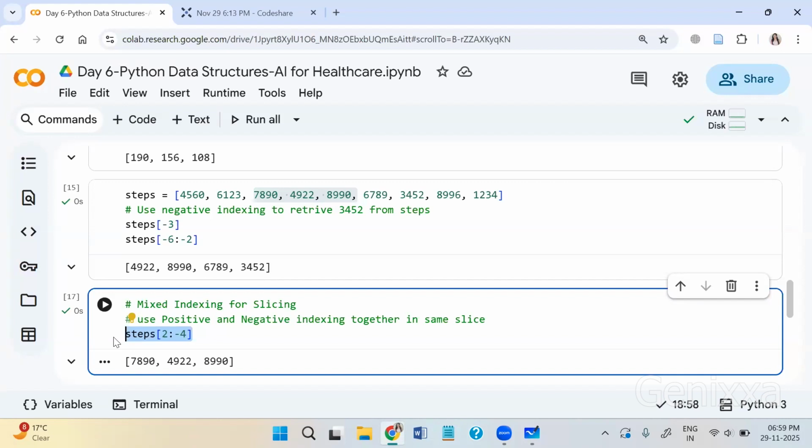So complete negative indexing also you can use in those cases. Similarly, you can mix it in some scenarios, like when I need values from Wednesday onwards, and I need them up to maybe the last 3 or 4 values only, because after that I have made wrong entries. So if I skip just the last 3 or 4 entries, up to the relevant values I'll be getting.